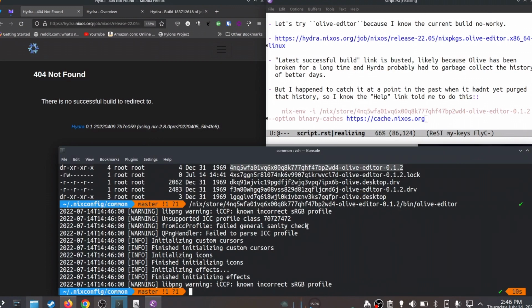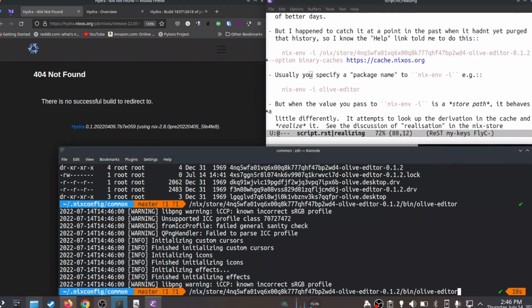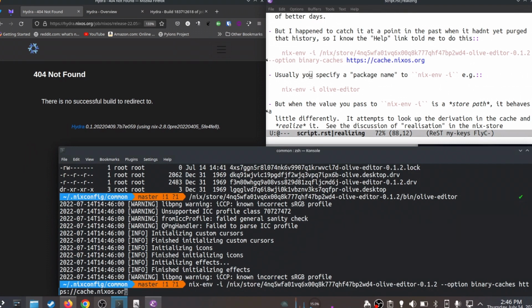Okay, so if your mind isn't smashed by that, I'm not sure what will smash your mind. We passed in to nixenv this store path. Usually what people pass into nixenv is just a package name.